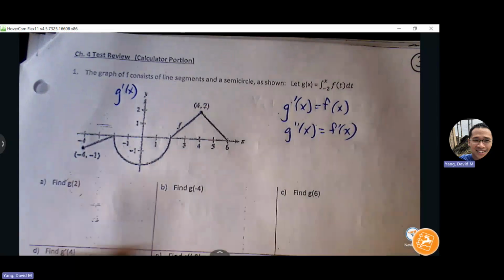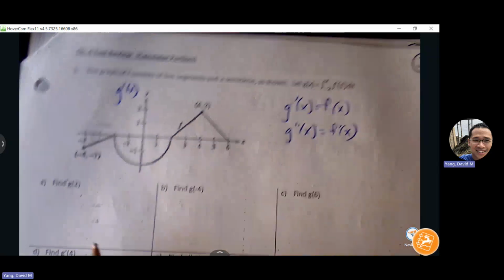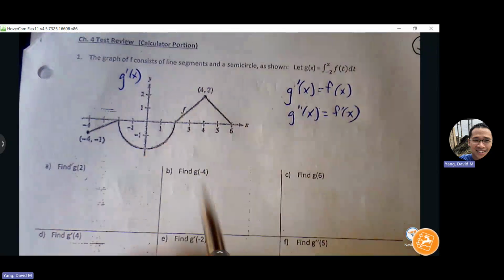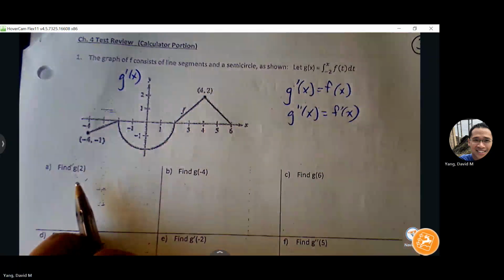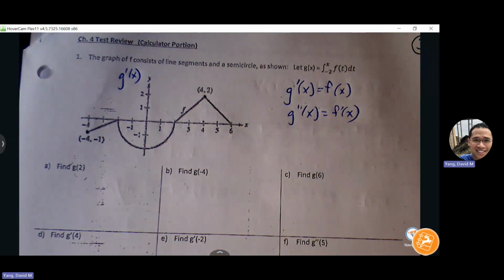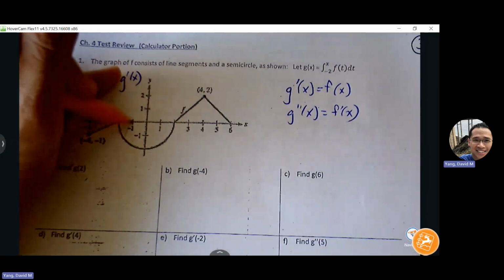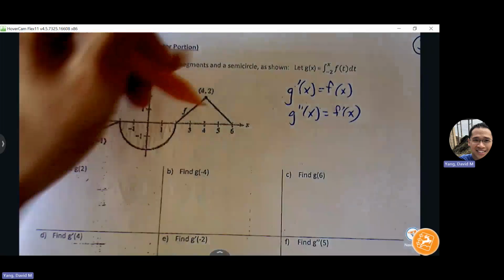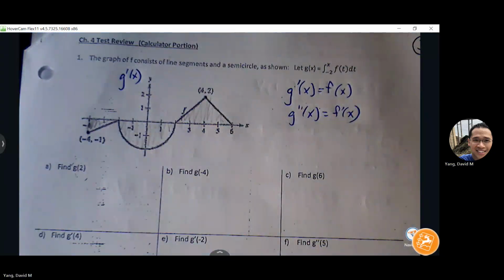And if I want to find G of 2, I just look at my definition and add and total the area. If I want to find G prime, I can just look at the ordered pair. If I want to find G double prime, then it's simply the slope of my f graph. Again, if it helps, you may want to lightly shade in what you're working with, because you're only looking at the shapes between the graph and the x-axis. Any other shapes are not part of our problem. Okay, you got a triangle, a semicircle, and then there's another triangle.